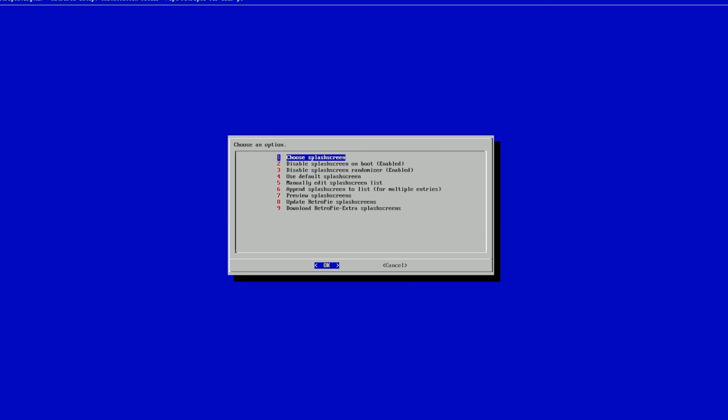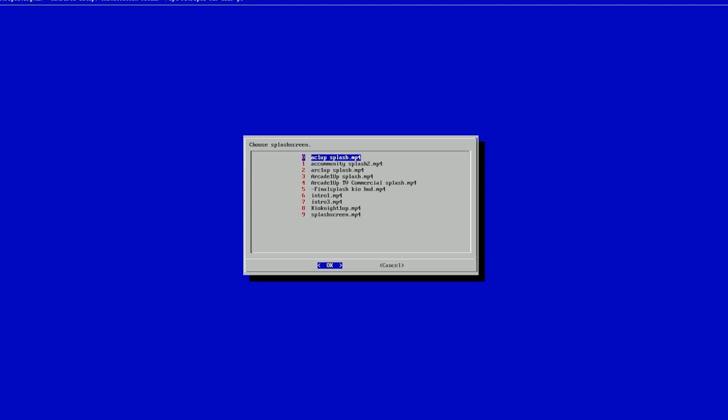And let's see, let's choose a splash screen here. And here is the list of the splash screens I've already included for you guys. So let's take a look at this one here called the Kiodiekin.